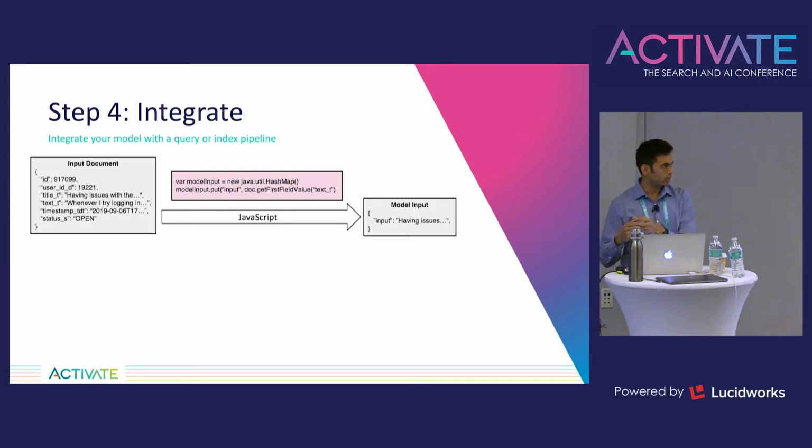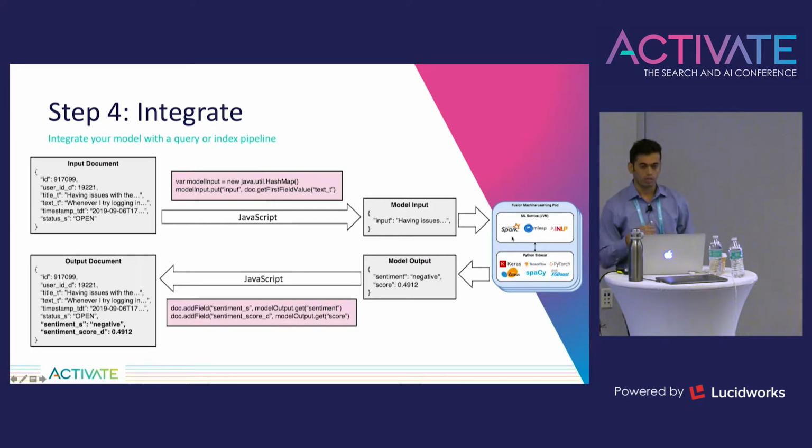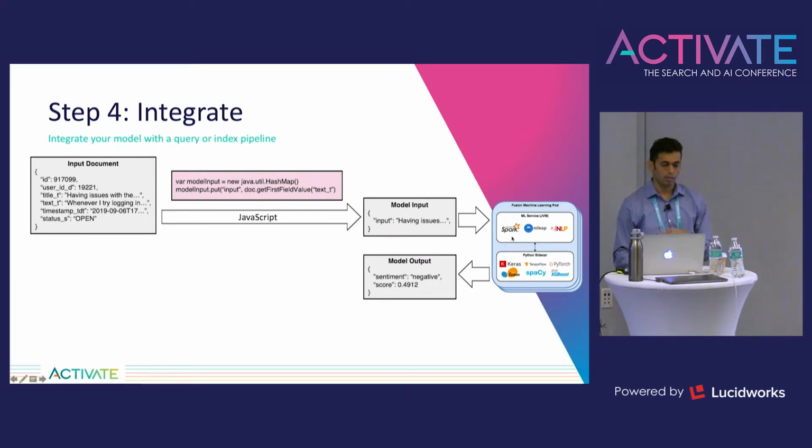and this hash map will be passed on to your model in the machine learning stages. Now remember, the predict function will take in a dictionary as the input. There is a translation that we have to do between the Java objects versus the Python object. So this is that connection point where you create a hash map and it will be treated as a dictionary in the Python world, in the predict function there. So the model gets the input. What it does is, it will call out through the gRPC interface to the models that we have running. It will execute its prediction and send back the output.